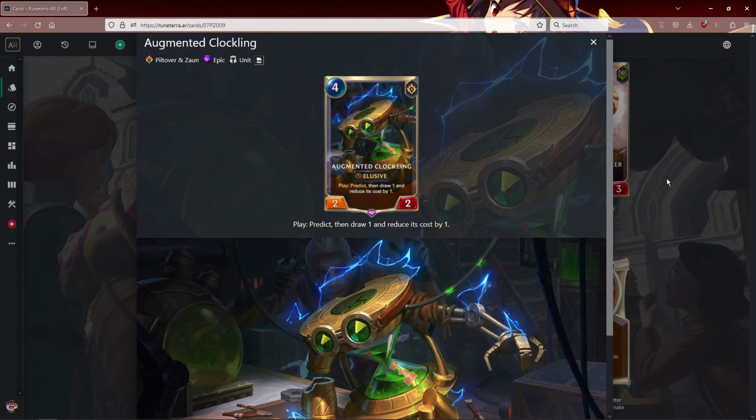Evil Twin, whatever her name is, the 4 mana 4/4 that clones a card. Basically, clone cards are really like cost reduction, you know, because you copy the exact cost, usually with those kind of clone cards. And then the predict is nice too.